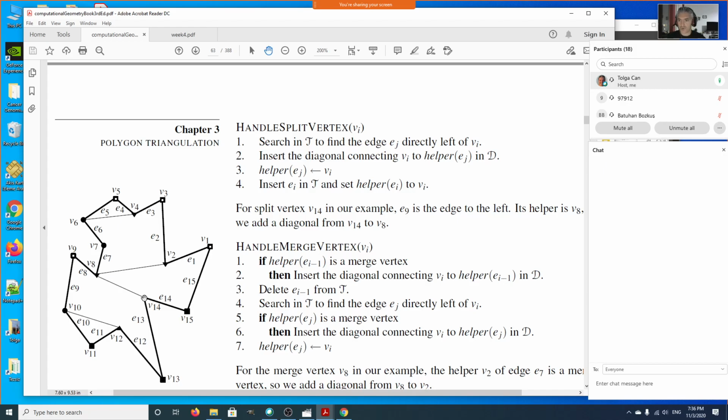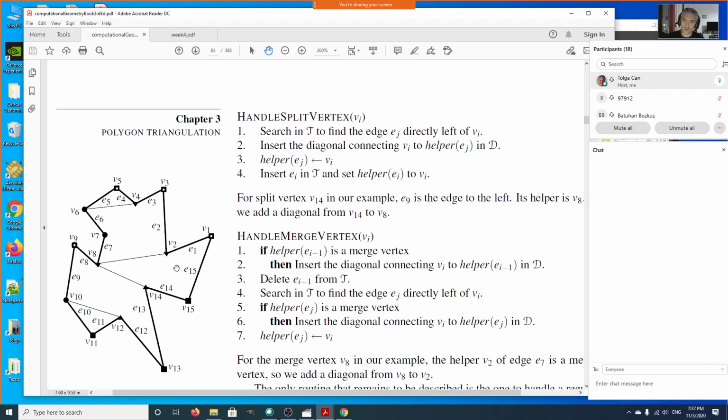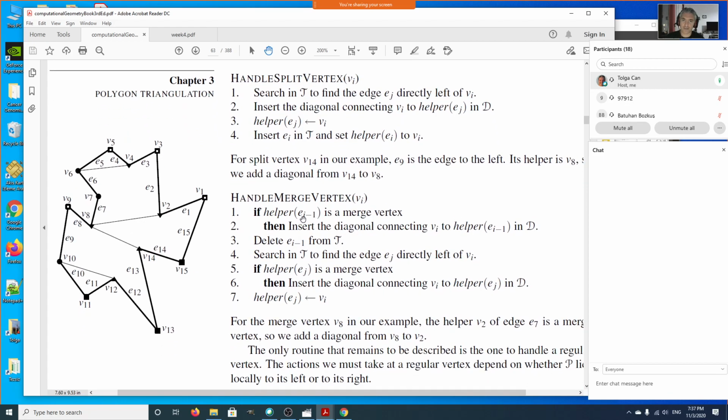When we come to a merge vertex like V8, here's how we handle it. Since it's a merge vertex, it means that one of the edges is ending. E7 should be deleted. That's step 3 of the algorithm: delete E7, or E_{i-1}, from the status structure.